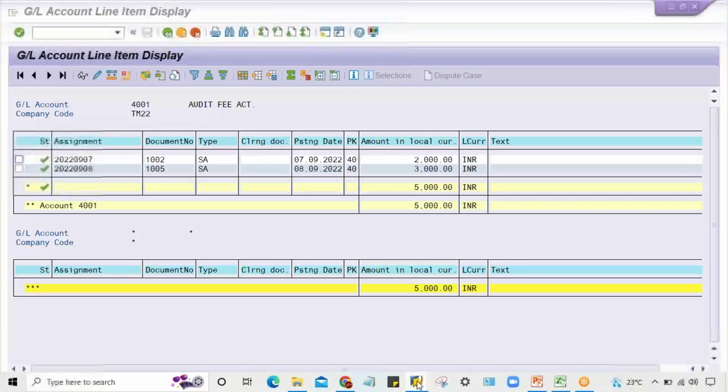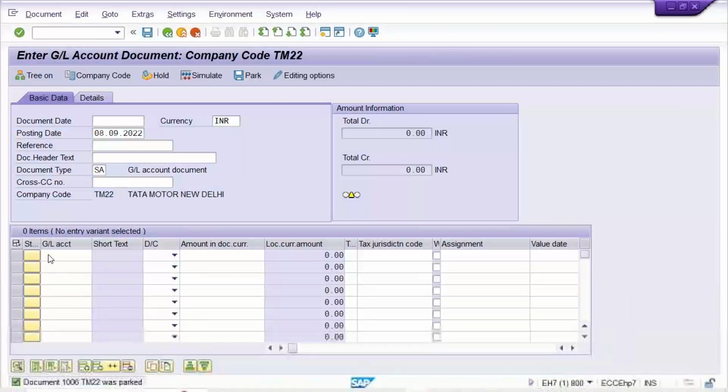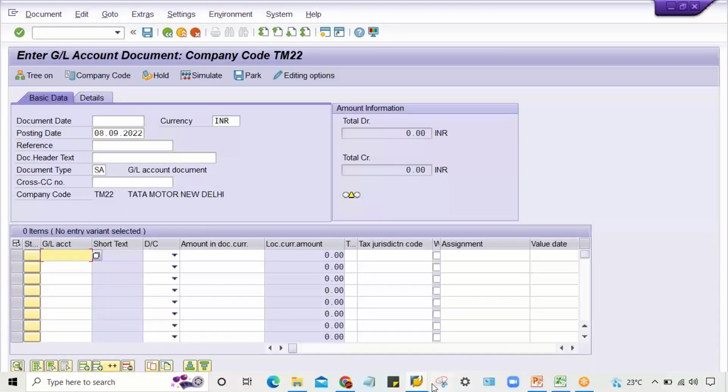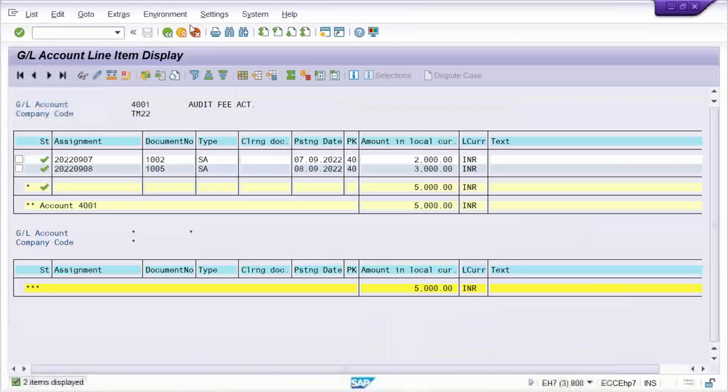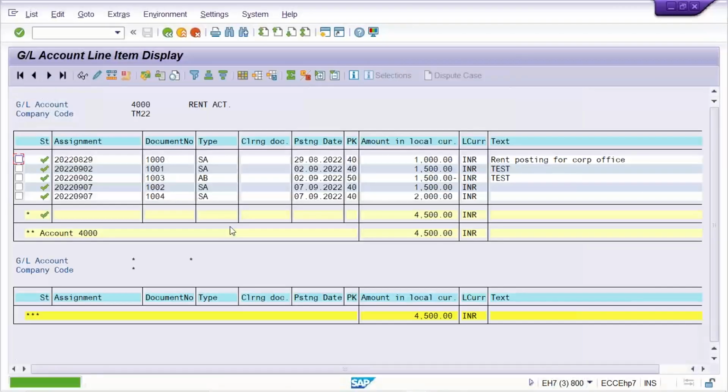Which GL account was there? I think 4000 was there, right? Rent GL. Even on the rent GL, if you have a look, there is no transaction worth 3000, right?